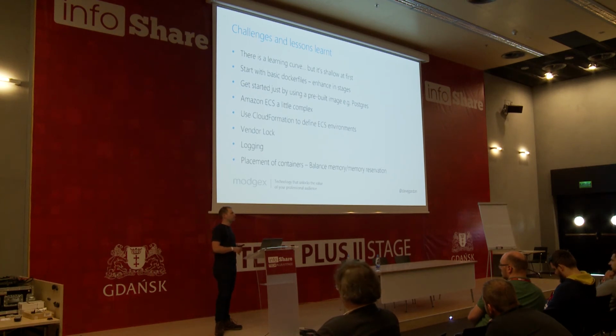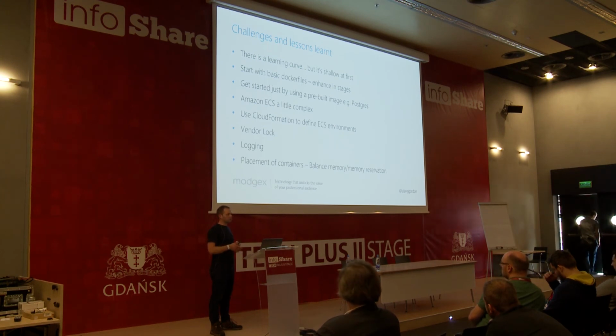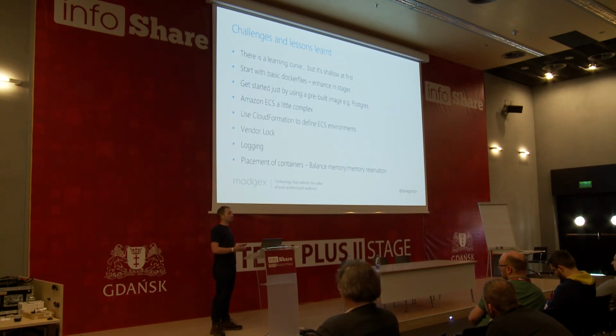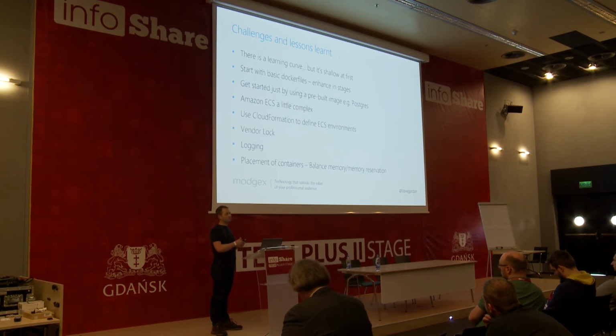But with ECS, do be aware of vendor lock-in. So this is a managed service. This is bespoke to AWS. Azure have their own offerings now based on Kubernetes. If you use any of those solutions, that's fine, but just be aware that you can't easily transfer to a different cloud provider. So depending on your requirements there, you may need to consider actually running your own Kubernetes environment if you want to be a bit more flexible. And as long as you've got the installation or the configuration of VMs that are going to run Kubernetes somehow scripted, it's very easy to then move to a different cloud provider and use their virtual machines to spin up your Kubernetes environment.